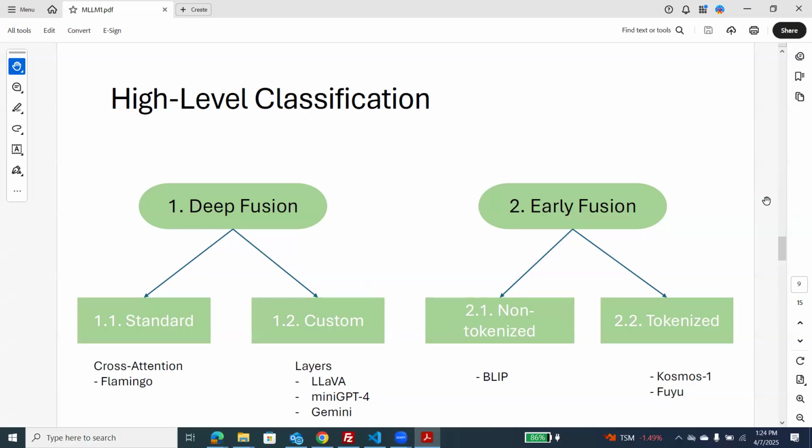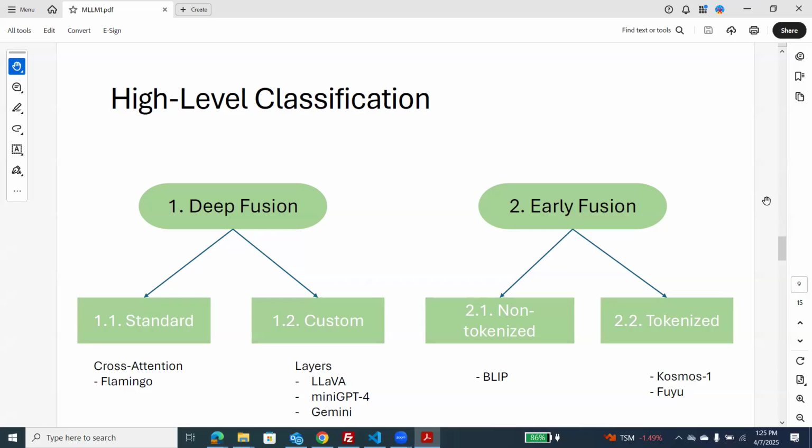So the custom layers, you remember we talked about gated attention, so these are called custom layers. They're used in these models like Lava and GPT-4 and Gemini.